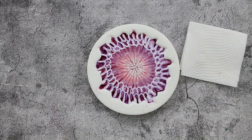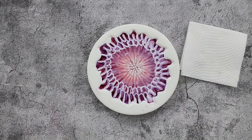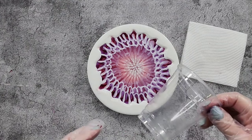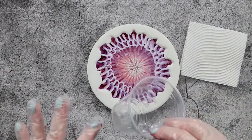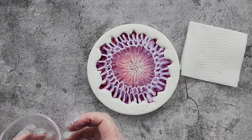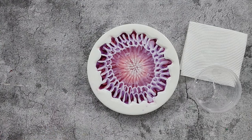Now I'm going to leave that for a minute and mix up another little push to go into the middle — a fresh push. The resin will be much thinner and will hopefully push everything out of the way. I'm going to do 25 grams of A and 11 grams of B. I'll be right back.